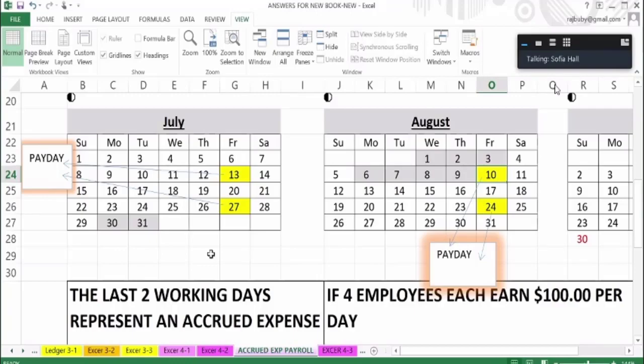Next one. Unearned revenues. Unearned revenues refer to payments for goods to be delivered in the future or services to be performed, like insurance. No, this is not the unearned. Insurance is not unearned revenue. Insurance is the prepayment. Unearned revenue is normally happening in hotels and airline flights.